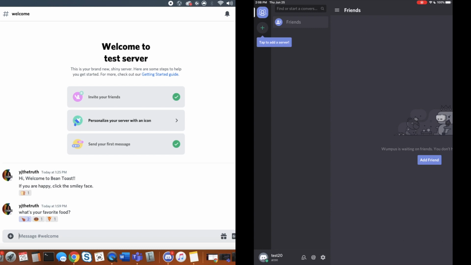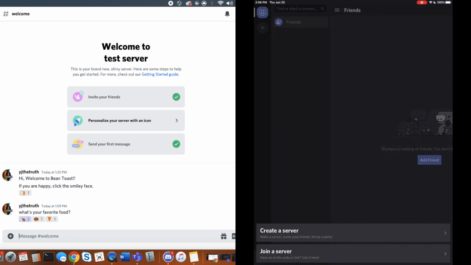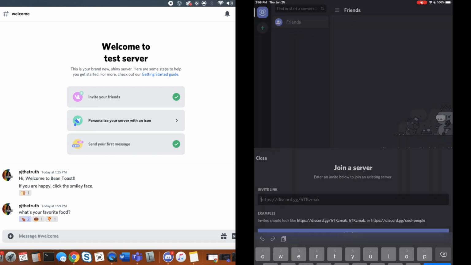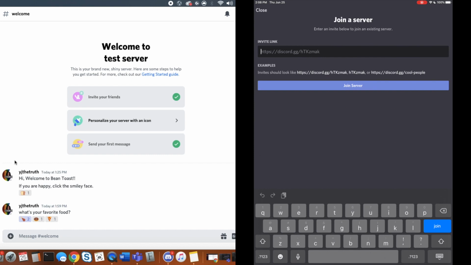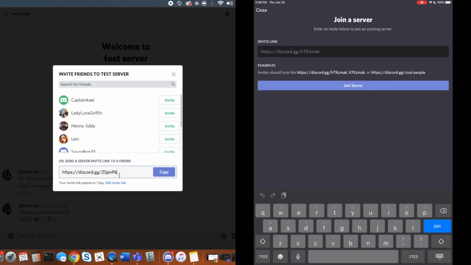So now I'm going to go up here to tap to add server. I'm going to hit join a server, and then I'm just going to copy the code to invite people from over here.